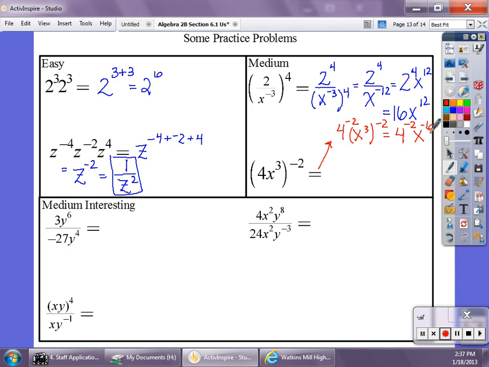Again, you don't want to leave any negative exponents. I wouldn't evaluate what 4 to the negative second is until we move that negative exponent into the bottom here. A lot of times students will say, oh, that's negative 8, but 4 to the negative second is not negative 8. Okay? If you were to move it, 4 to the second comes down in the bottom, x to the 6th comes down in the bottom, there's a 1 left over, and so what we have here is 1 over 4 squared, now we know is 16, x raised to the 6th power.